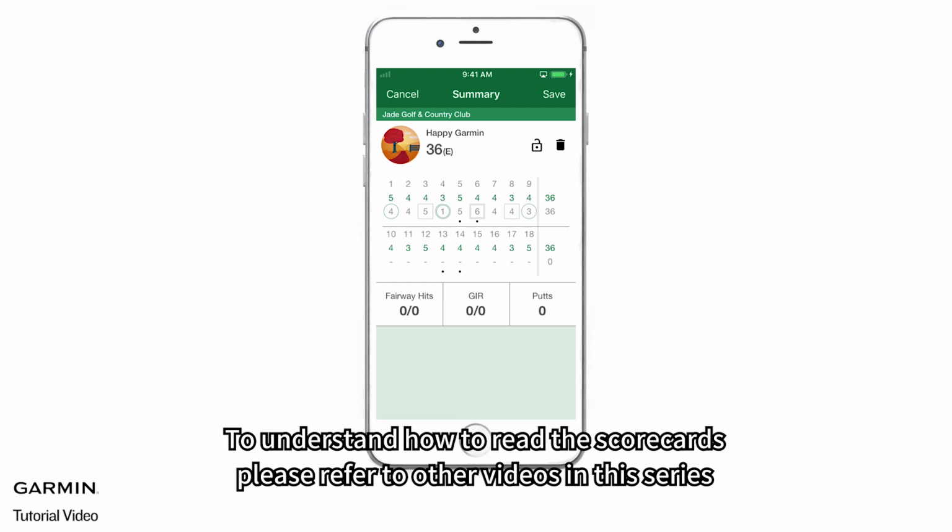To understand how to read the scorecard, please refer to other videos in this series.